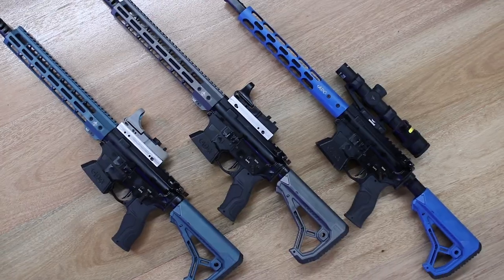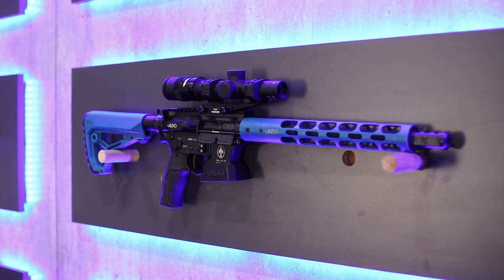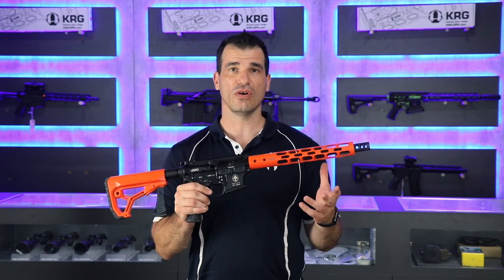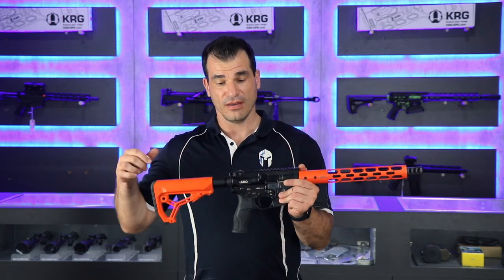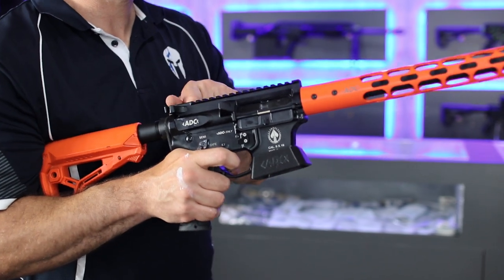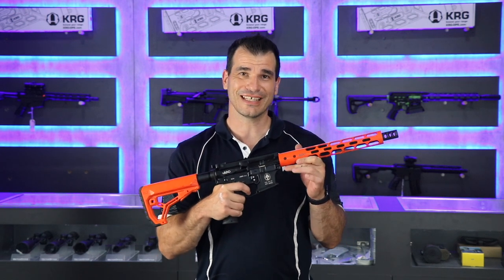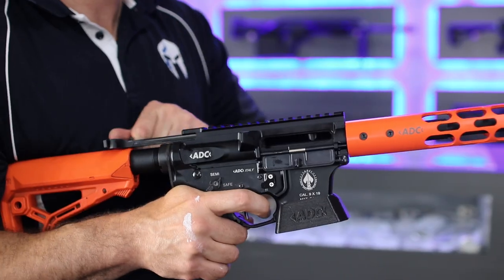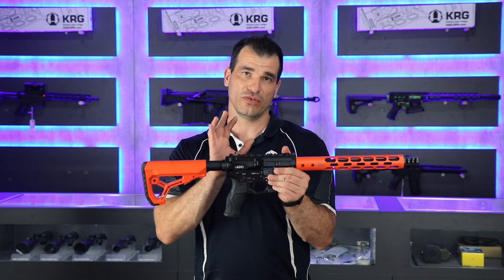The competition PCC comes in many different colors, as you can see, with the competition rail. I'll go through the gun quickly. It's an AR9 — ADC is of the highest quality, very few companies can match it. It's a billet upper and lower with an ambidextrous 45-degree safety. It has an oversized charging handle so you can pull it with either hand, suited for both sides. It's also got an oversized mag release button. The single-stage trigger is crisp with no play — the same trigger they put in their rifles, one of the best I've shot out of the box.